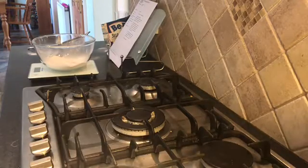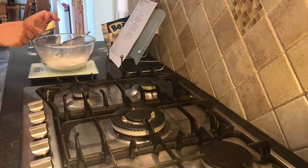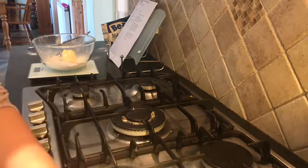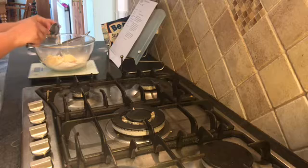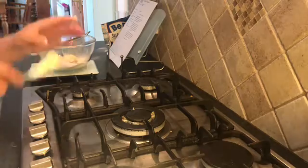So I'm going to get 1 spoon and hopefully zero this. Make sure it's on 0. And we need 56, same as flour. I think we're doing like a puff kind of pastry. Actually slightly out. That'll do.